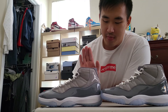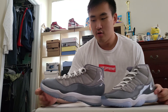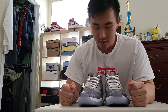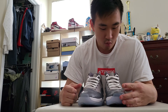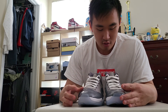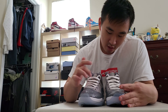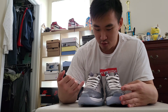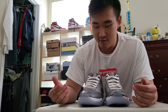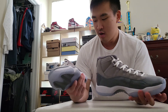Here are the shoes: rep, retail, rep, retail. At initial glance they're not much different. The material feels the same — even the suede or nubuck material on the top of the Cool Greys feels pretty similar. They feel the same; there's not much difference. If anything, I'd say the rep actually feels nicer in hand — a little smoother, a little more plush than the retail pair. Looks-wise, when you first look at them they're not much different, but if you start over-analyzing them you can definitely see differences.